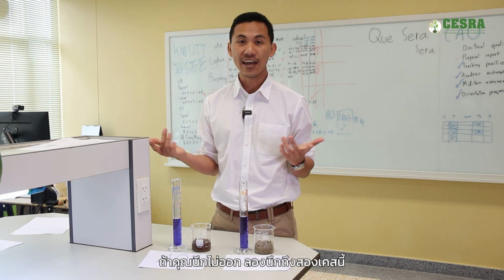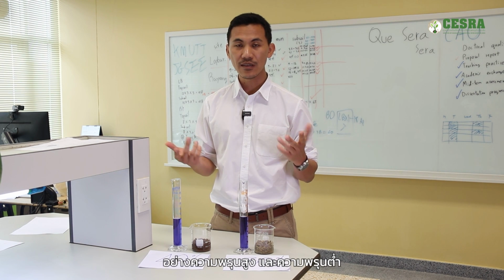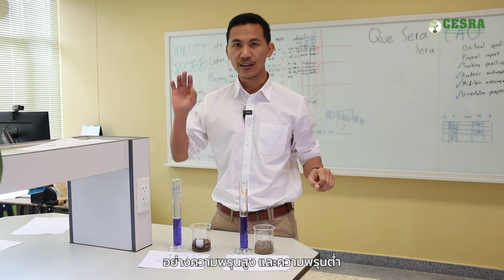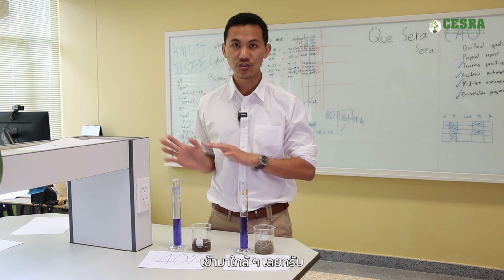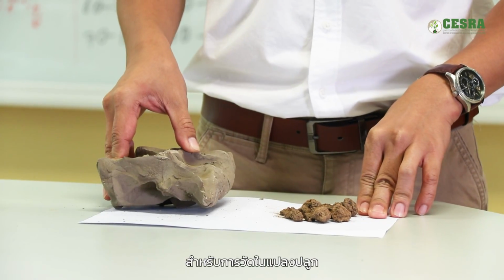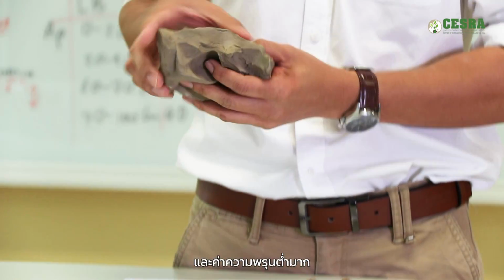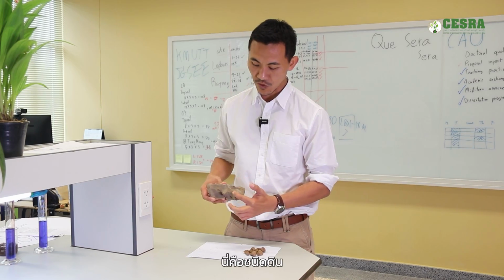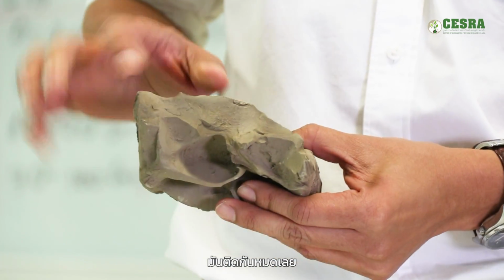If you have no idea at all, let's think about the two extreme cases, high porosity and low porosity. Let me show you the example. Just come closer and then I will show you very soon. All right guys, for field measurement you need something really simple, right? So I have two soil samples here. One has all particles stuck to each other and the porosity is very low. This is the type of soil where you cannot differentiate between the soil particles. So they all stuck together.